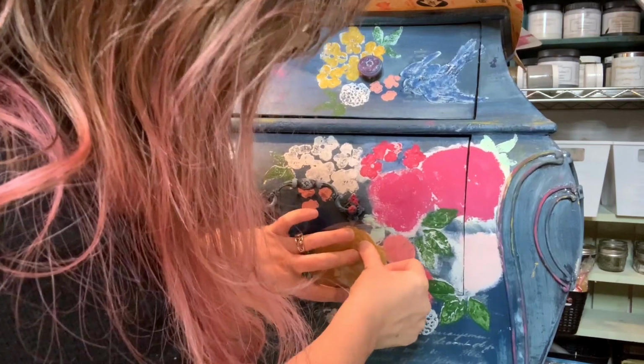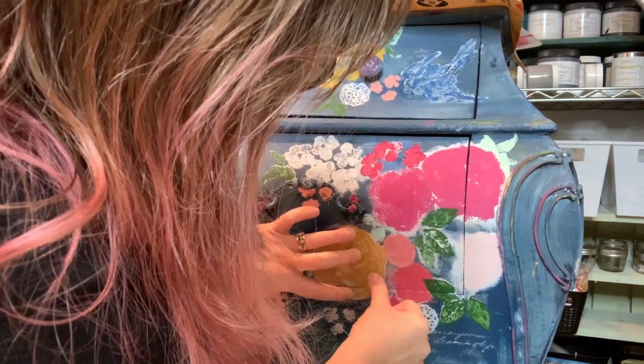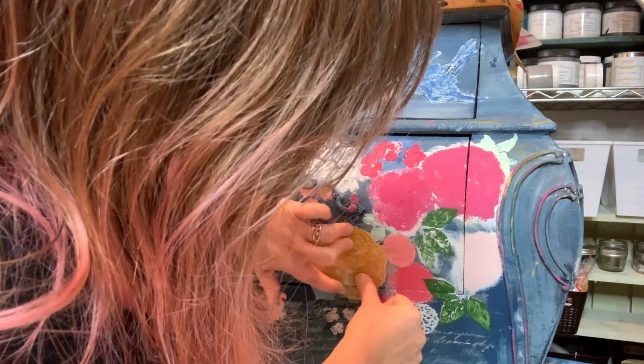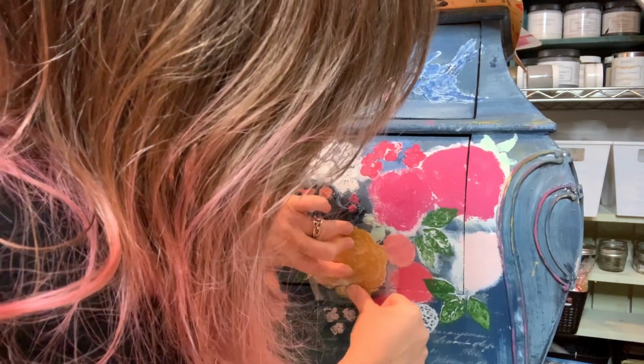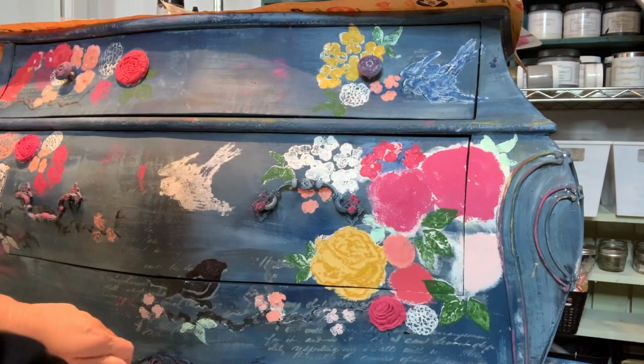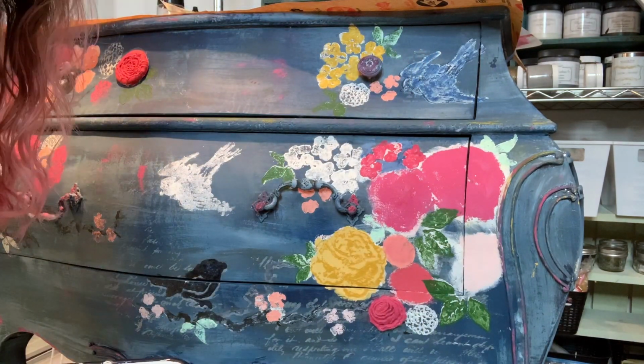On these curved areas, just make sure you press your design down into all the spots really well. Oh yeah, that's pretty. Ooh, I like it.